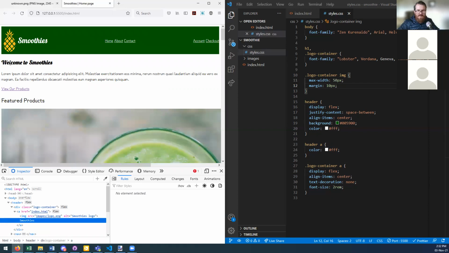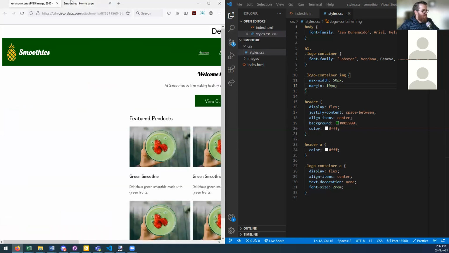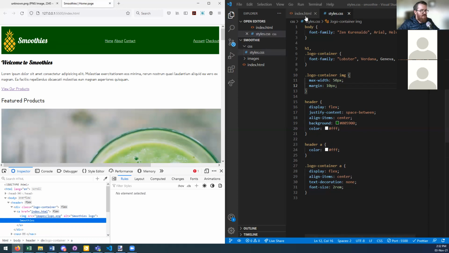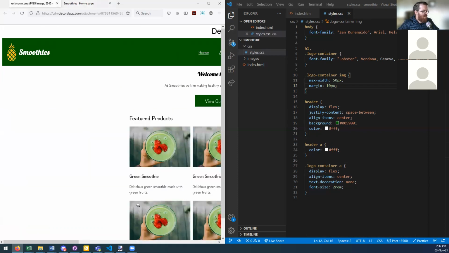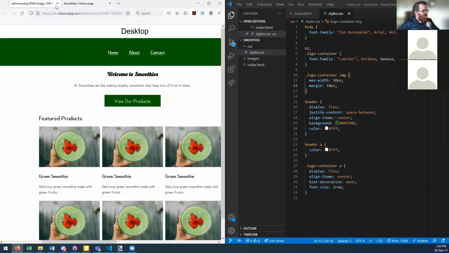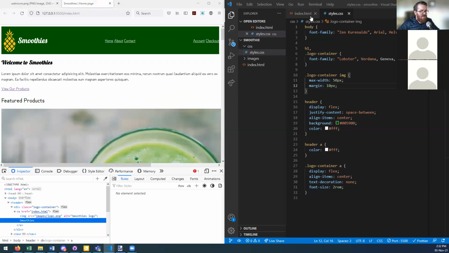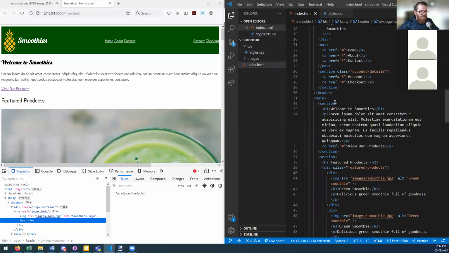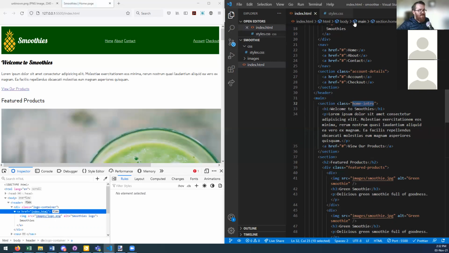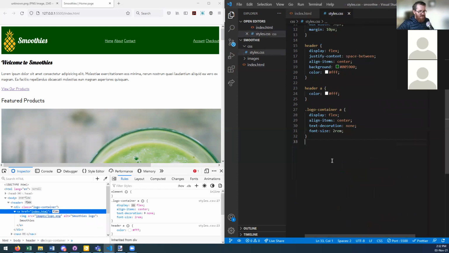Let's move on to the section here. So I can see already that the text is centered. So we have this section here. Let me grab, there's no class applied here, so I'm going to call this class equals, let's call it home intro. Maybe that makes sense. Can't think of a better name for it. Try to think of good names for your classes. It makes life much easier.